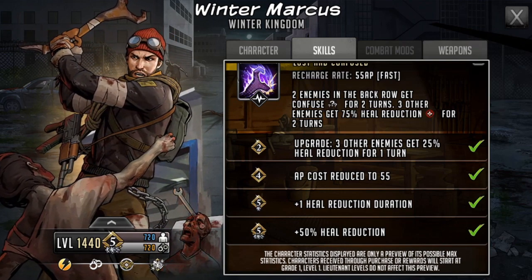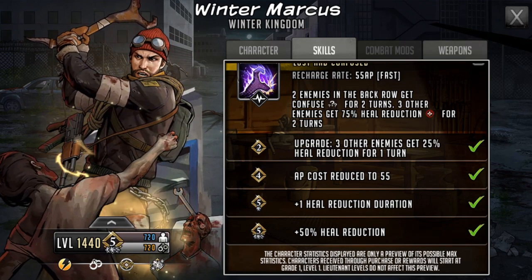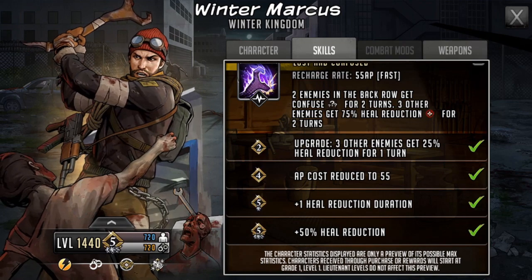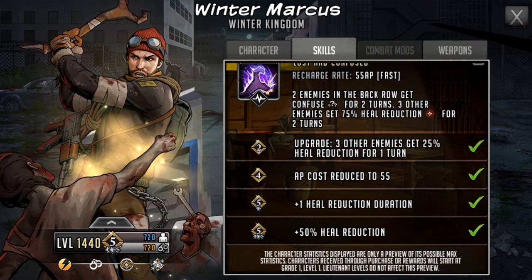Limit break 1 will be required to get the second passive, to make it so that his controls have a better chance to land, because he is that control character. He'll get precision 2, making it an extra 20% reduction against enemies when he does try and confuse them, when he does try and do heal reduction.